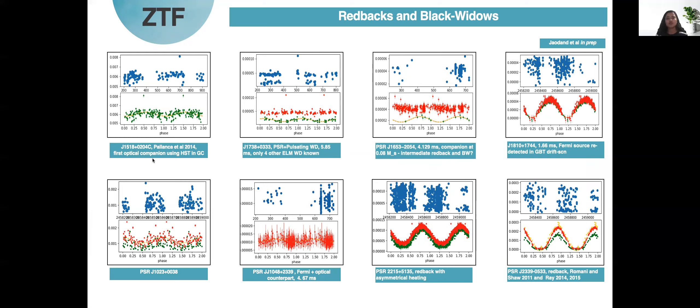In the left top panel one of the coolest thing that we could do was if you look at globular clusters it's usually really hard to isolate different pulsars by just using radio observations but by using ZTF we could seek out optical companion for J1518+0204C which previously required a deep HST observation to be able to find out the companion.